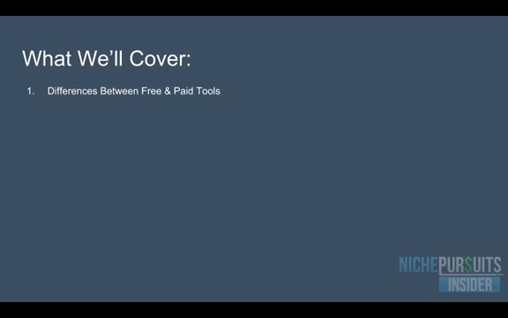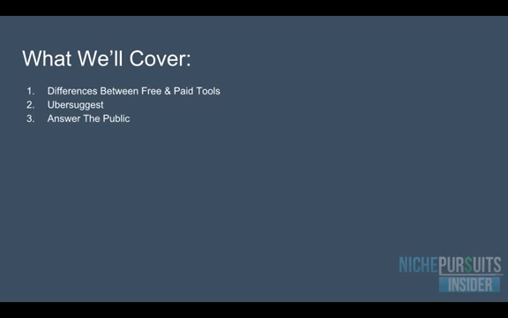What we're going to cover, first I'm going to talk about the general differences between free and paid tools. So what you can expect and kind of what you might not be getting in some of these tools that you could if you had to pay for a tool. But you know, there's a lot of really powerful stuff out there. So we'll start by looking at Ubersuggest, which is probably my favorite free keyword tool that uses Google suggestions and a few other things to pull in some great ideas about your keywords.